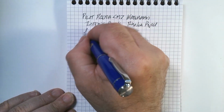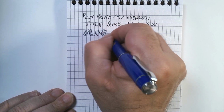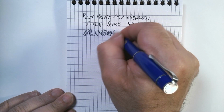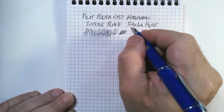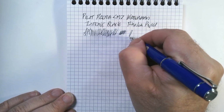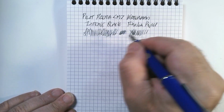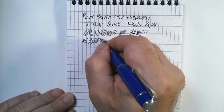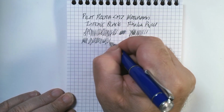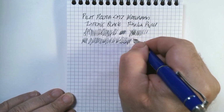Now again, there is not any line variation. And it is pretty dry. It's still pretty dry. This is definitely a Japanese medium. It seems to me to be more like a fine. And I like my pens to be wetter than this. It's too dry.